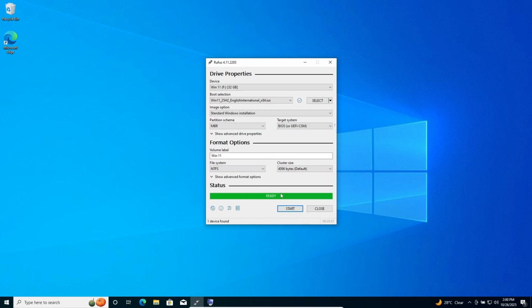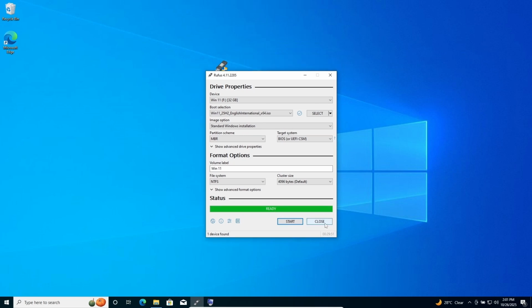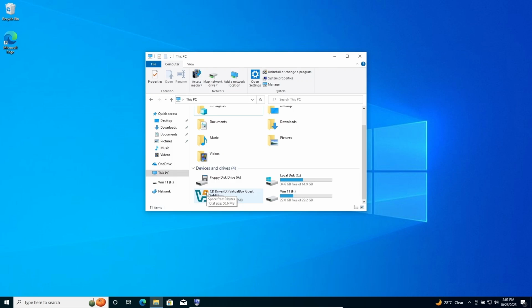Once RUFUS says ready in green, your bootable Windows 11 USB is ready to go. Now you can close the RUFUS application. Now you have two options, either to upgrade directly from Windows 10, that is keeping all your files and apps, or do a clean installation for a fresh start.